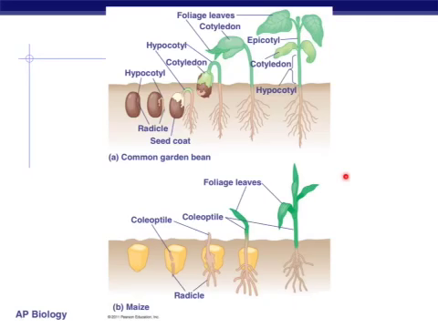Now, on monocots, we have our radicle still growing down, and we have our plumule or coleoptile. Ooh, I can never say that word. Coleoptile. I call it a plumule because that's what I was always taught. But anyway, it grows up. It's going to start producing your leaves. And notice we only have one leaf emerging, hence the term monocot. And then eventually we'll have some more foliage leaves being made.